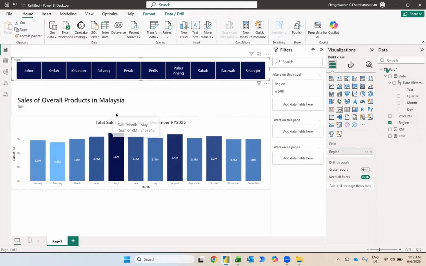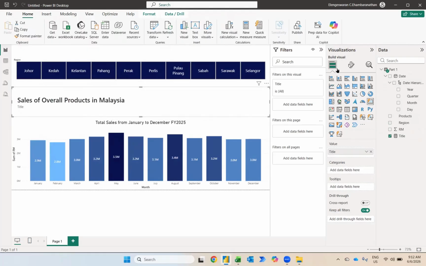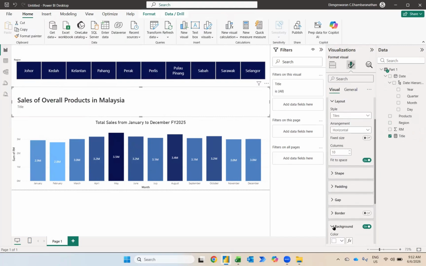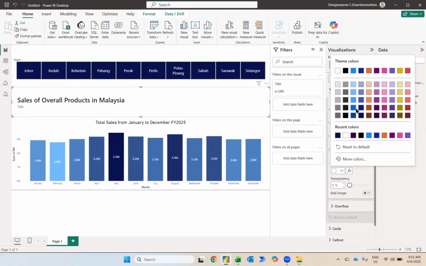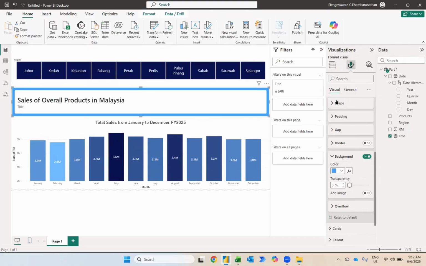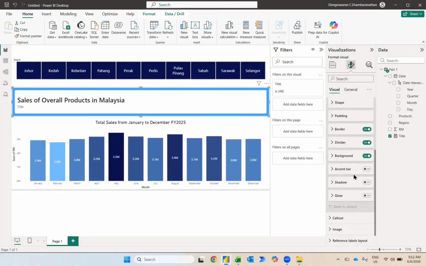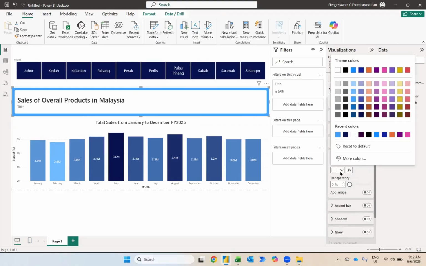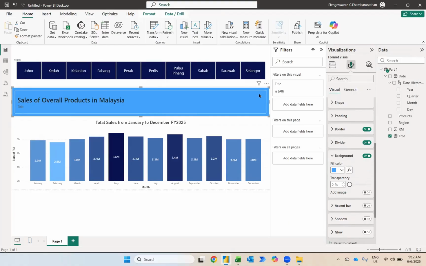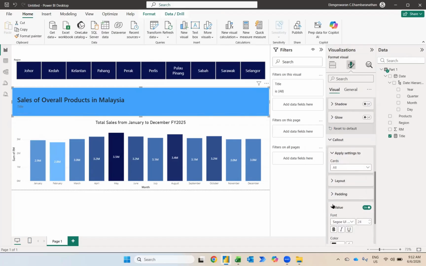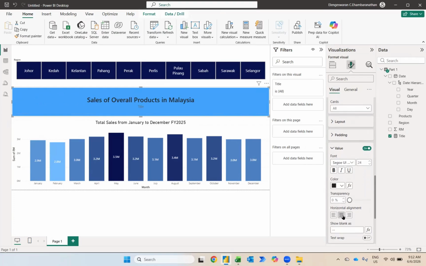Right now, since we have a title over here, I just want to change the cosmetics. Under multi-card, I want to change the background. So I go to background and put a simple blue color. And yes, it changes the background. But I want to change not only the card, but also these cards over here. Under background, I change the color to blue. So here we have blue. If we want to remove the line, we turn off the border. Then we go to callout, and for the value over here, we set it to middle align.